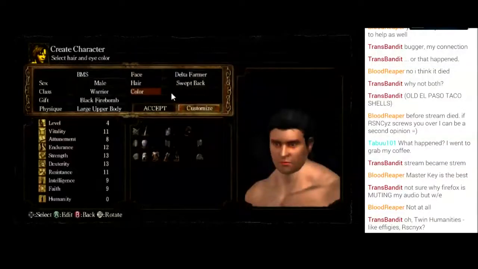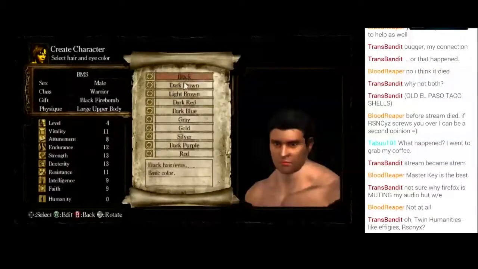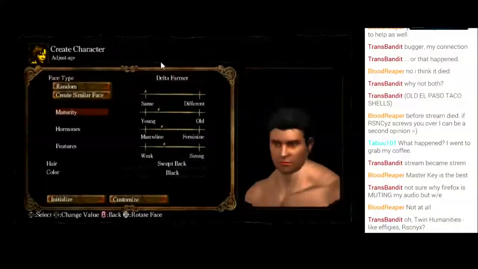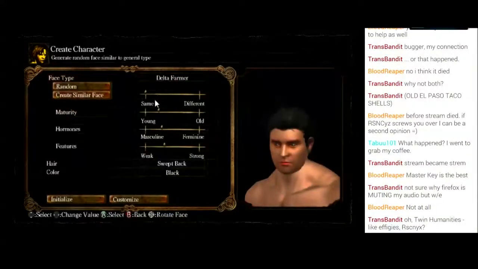Just click on Customize once you're done with all of this. Okay. There's a few more things humanity does as opposed to effigies like in Dark Souls 2. But we'll get there. Don't worry. Okay, yeah, I see we've got the... Just go ahead and mess with those sliders and you'll see some interesting things happen.